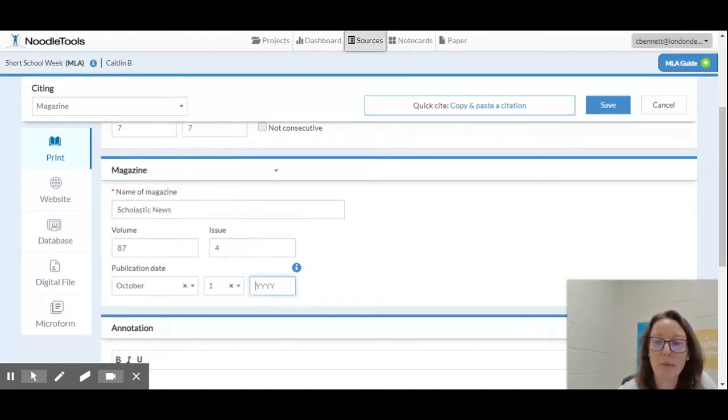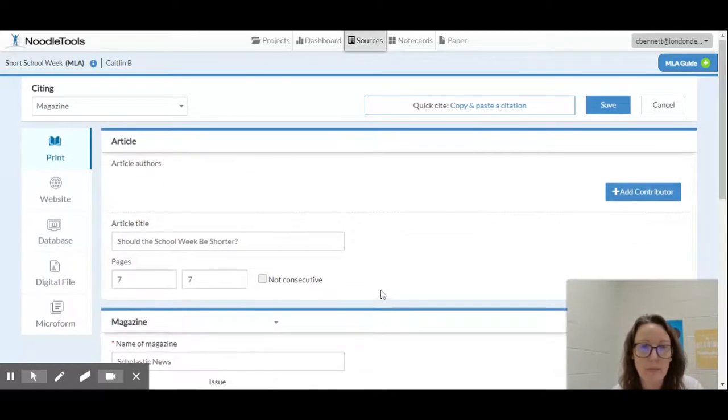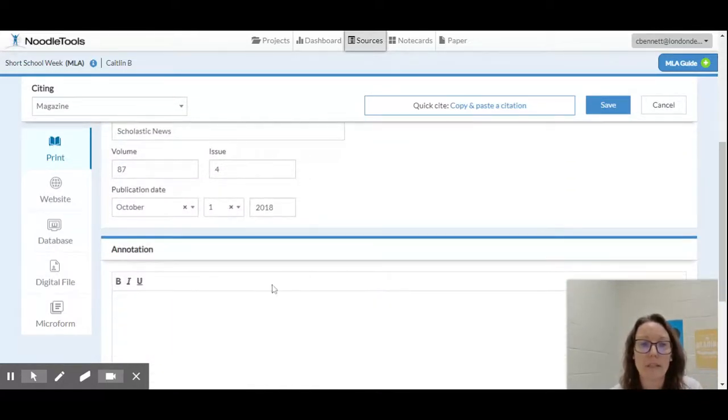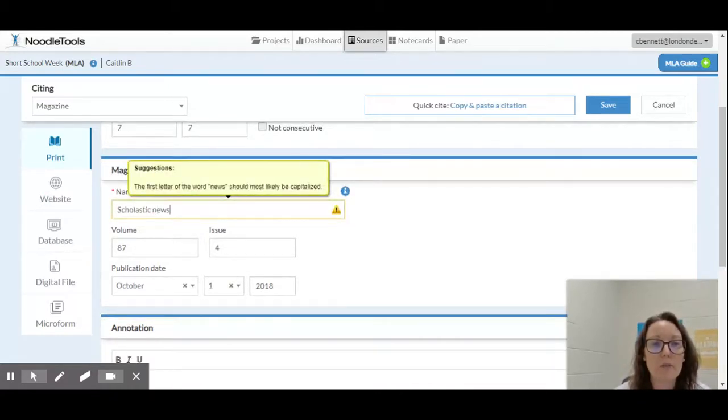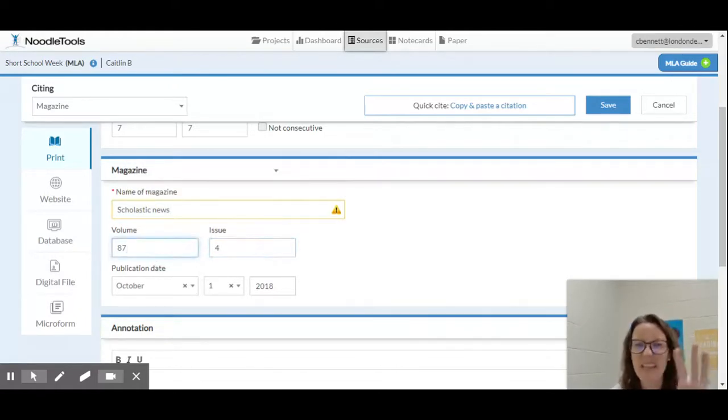And the publication date, if you have the hard copy of the magazine, it's up near the top, near where it says Scholastic News in red and white. And then you want to make sure that you scroll back through, because now all of our boxes are filled in. An annotation box is something that you use as a summary for the article. You don't need to be doing that. If you have any capitalization errors, NoodleTools will actually give you a yellow caution sign with an exclamation point, and they'll even prompt you for what needs to be fixed. And you can see if I click somewhere else, that box kind of stays yellowed. So that is your visual cue to go back and look.